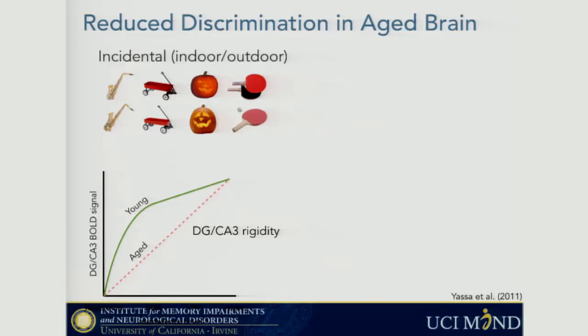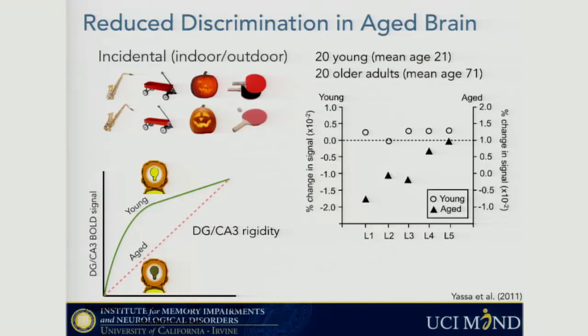So those are the kinds of predictions that we had. We thought that the young brains would be able to discriminate very quickly. Okay, so you get a dentate CA3 signal that rises up very quickly, even with the most minor kind of distortion, whereas the aged brain will be much more rigid to that stage. So what you can think about here is that this is sort of the repetition brain, and this is the discrimination brain. Okay?